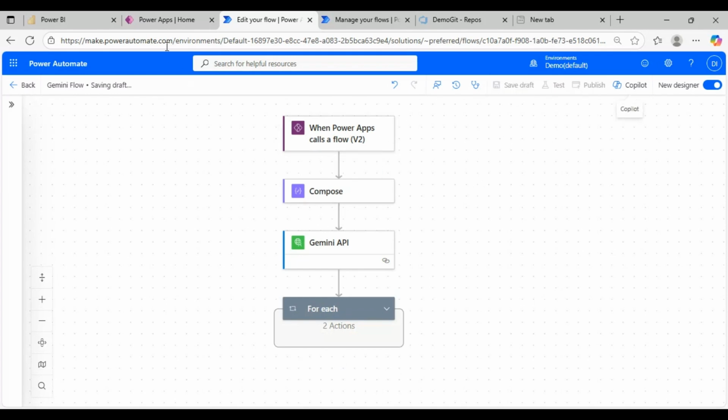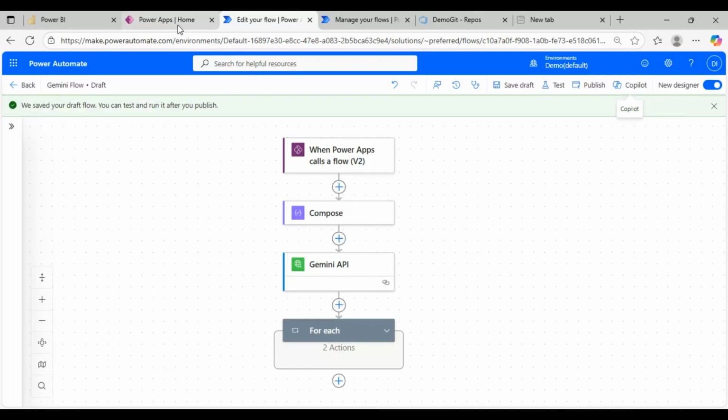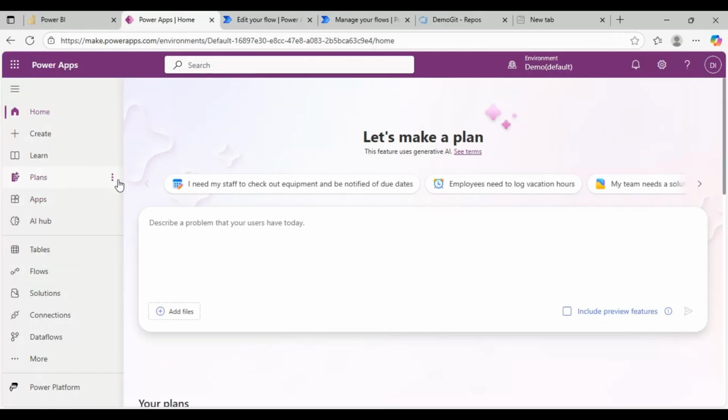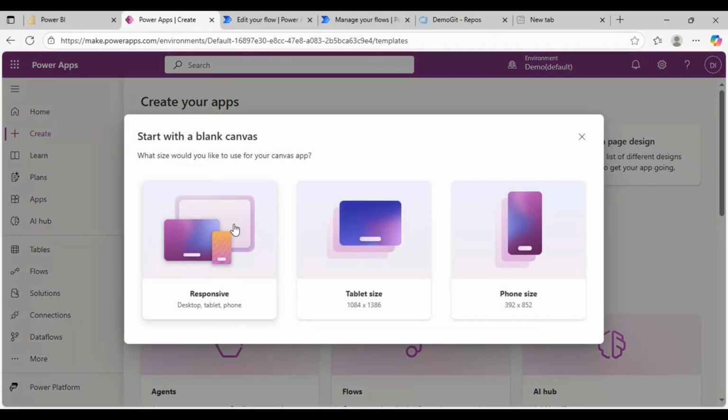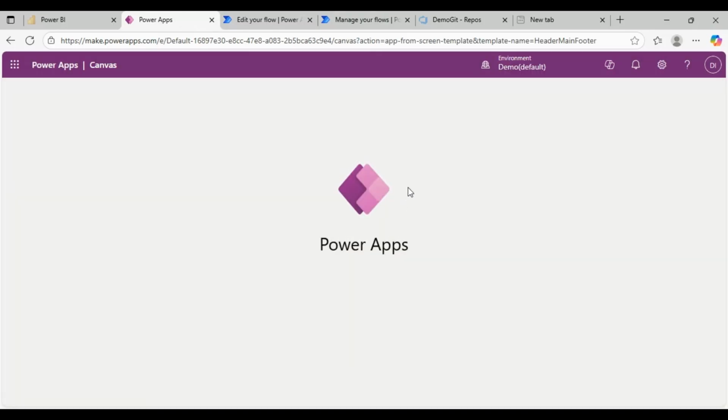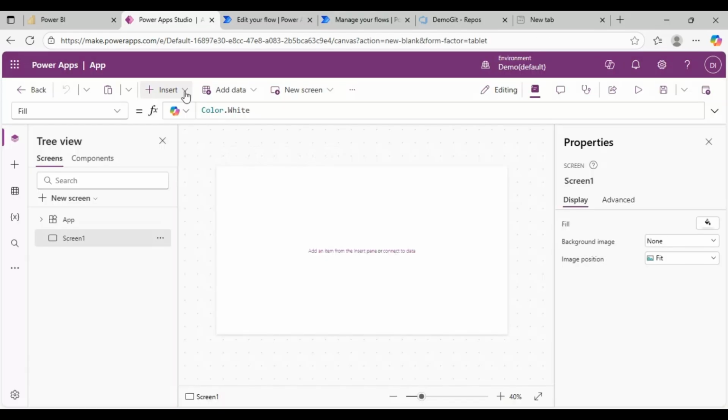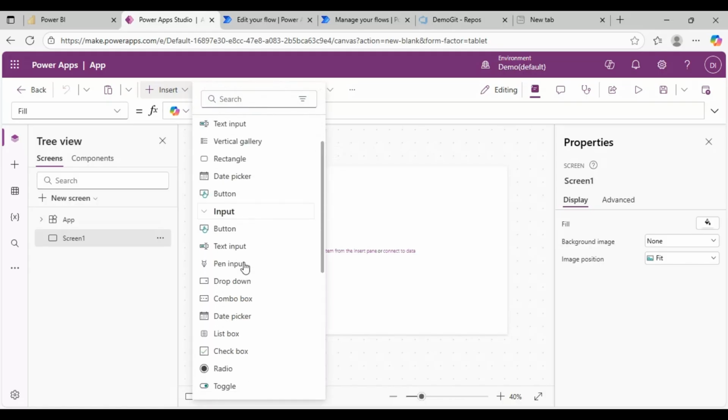So now we have to go back to Power App, create an app over there, and link it to this Power Automate flow. So let me create a new app. I'll go with the blank canvas app. Let me add an input box, text box.